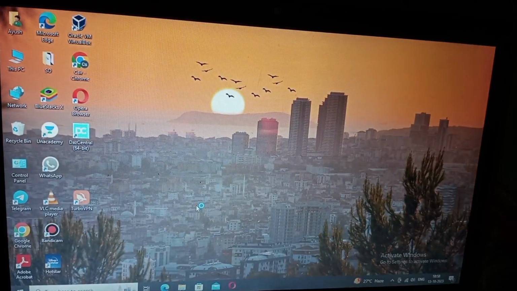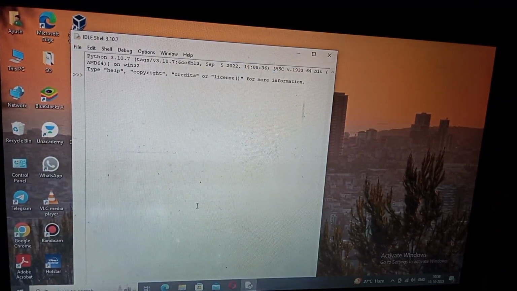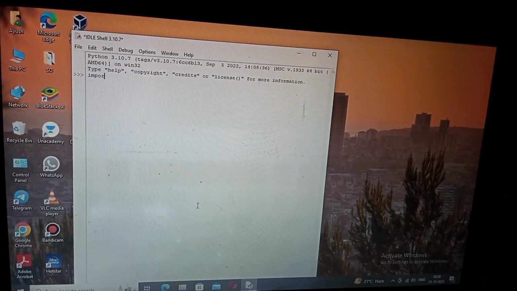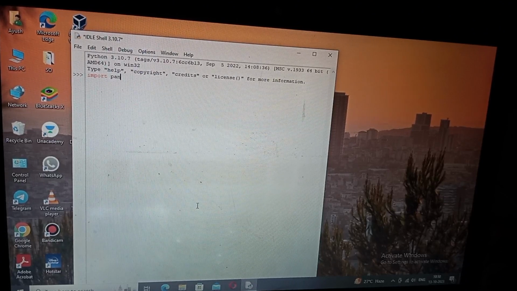So we will simply execute this code: import pandas as pd. If it runs and gives some result, then it means it has already been installed, and we will use it for some further practice of certain codes.